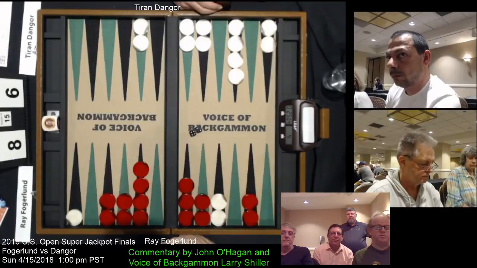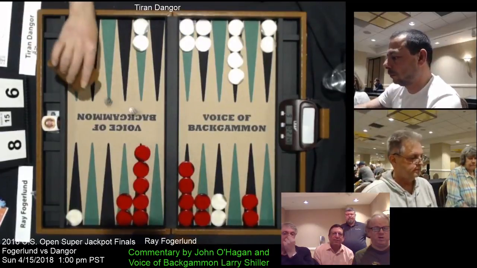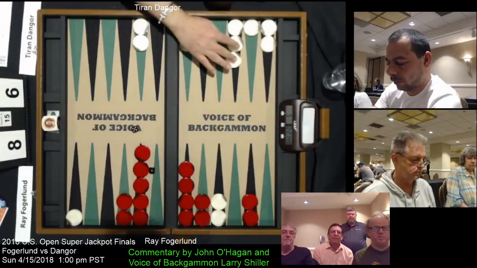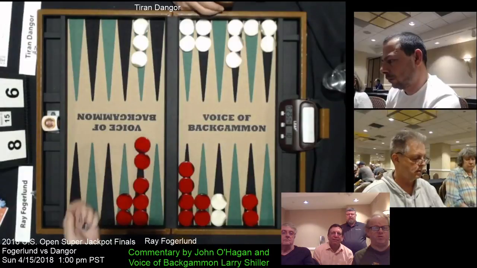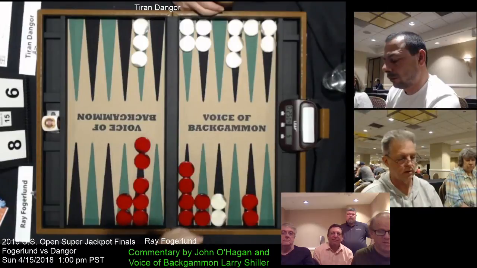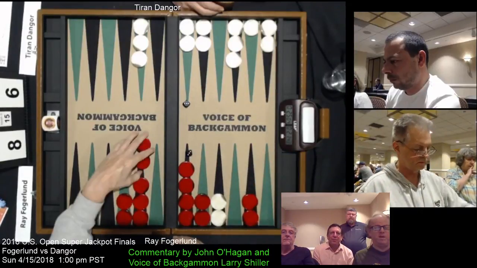8-2 does leave a shot on double sixes, but let's see, what's the race here? He just decided that it was too ugly to play 8-2, so he cleared the 10. 96 for Red, 4-2. Raised up 5 pips. Wow. No double. Clearly no double. Oh, he's up 17 now.